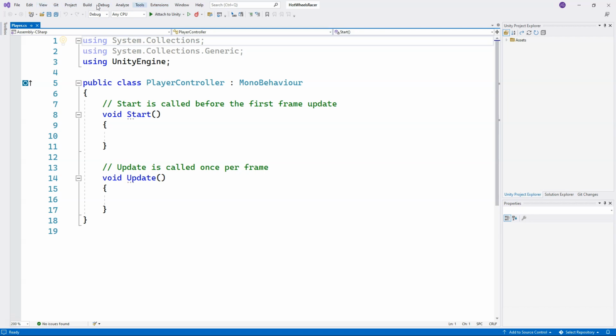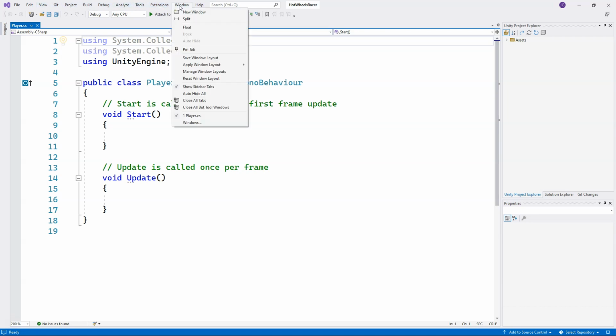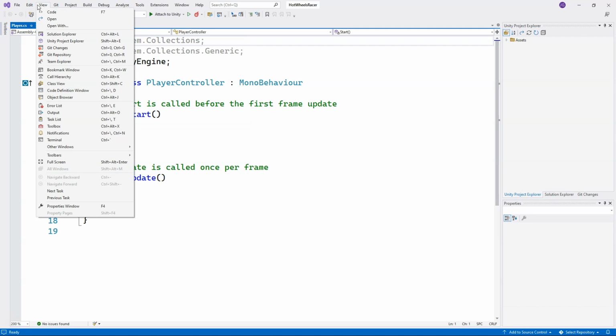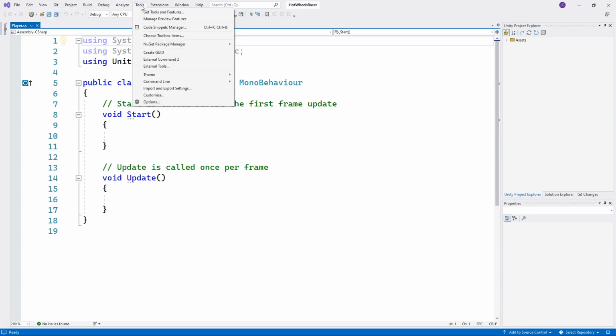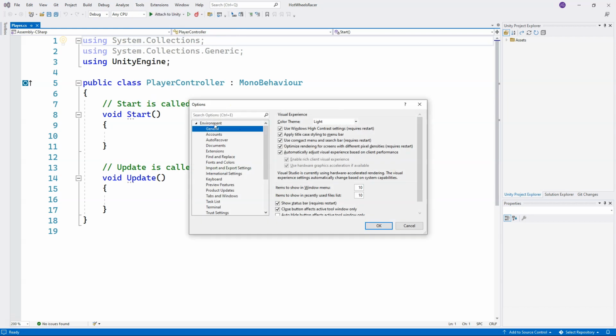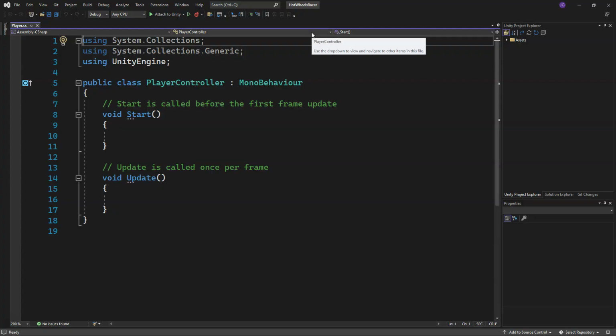Now, let's go ahead and change the theme here. What we can do, if I remember right, is Tools, Options. Aha! It's already in the General tab. The color theme is light. We're going to make that dark. Sorry about that. Bam! There we go. Much easier on my eyes here. So now, back to our interface here.